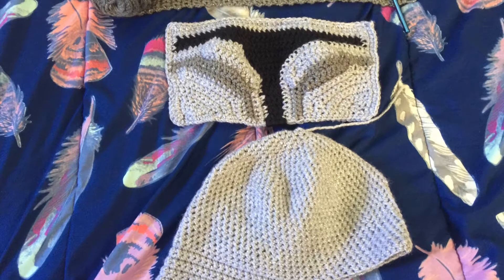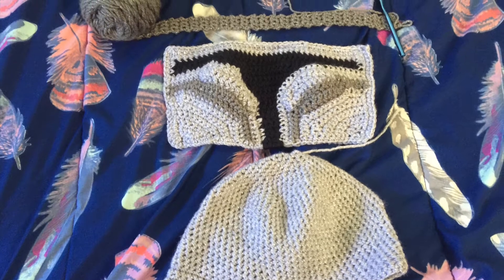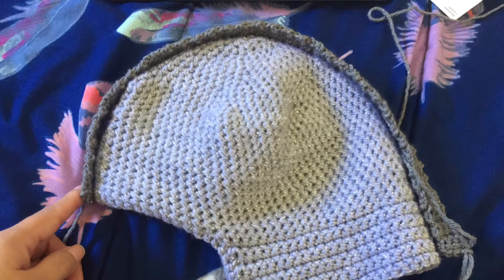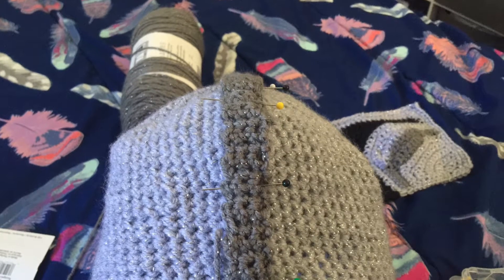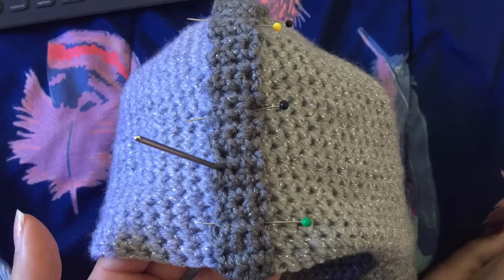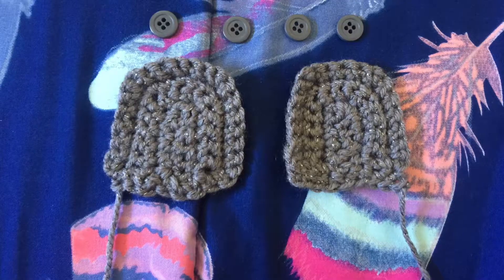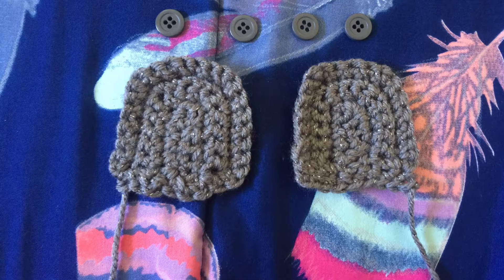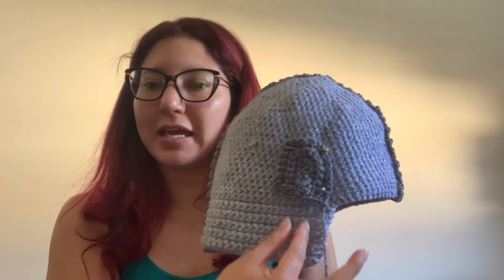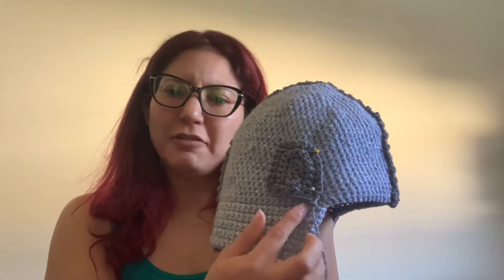Here are the things I have made so far: the main hat, the visor, and the top horn-like piece that goes all the way back. I measured it out to make sure it's about the right size, then used pins to pin it on, and went through with a yarn needle and the same darker yarn to actually sew it on. These are the side pieces I made to put on the sides of the hat — I'm not sure if I want just the sides or also have a piece coming down, but I'll probably crochet another thing coming down since the reference pictures show that.